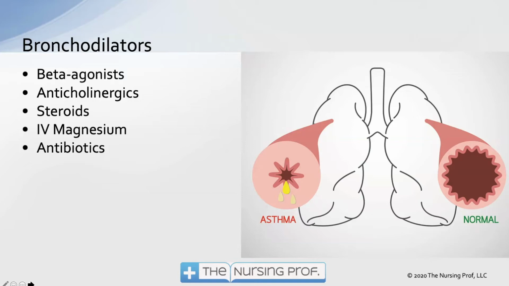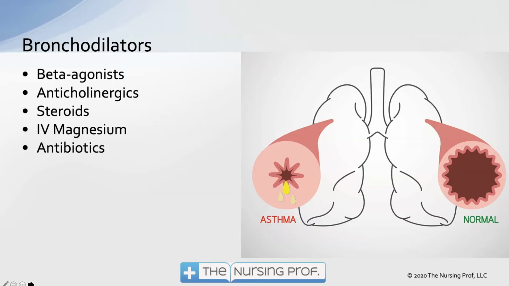Some of those medications that do that, the beta agonists, such as your Proventil and so on, anticholinergic medications, steroids. Steroids help tomorrow. Okay, the other bronchodilators help today. So steroids decrease inflammation. It's going to take a while to decrease the inflammation and allow those airways to open back up again. IV magnesium. Remember, magnesium causes relaxation. So if we're giving magnesium to the patient, we'll also get bronchial relaxation. So it'll relax the bronchi.